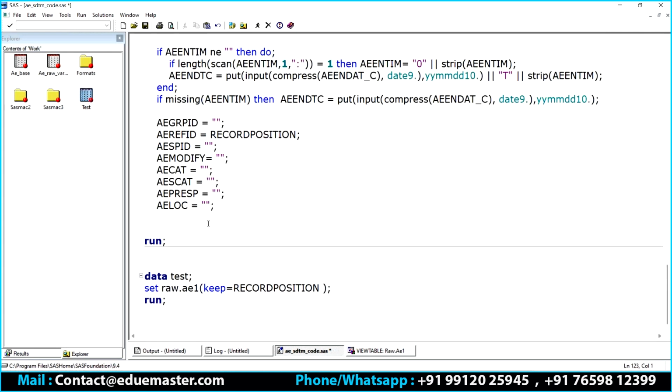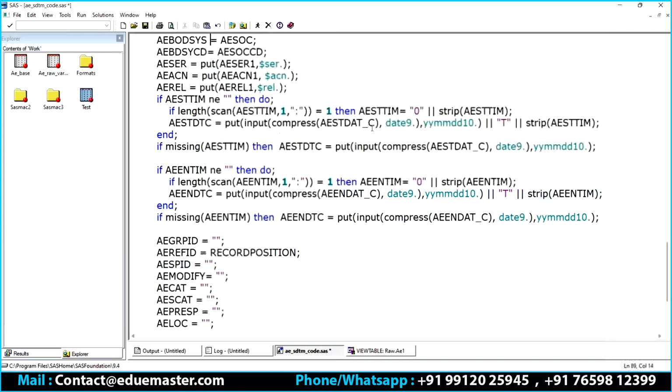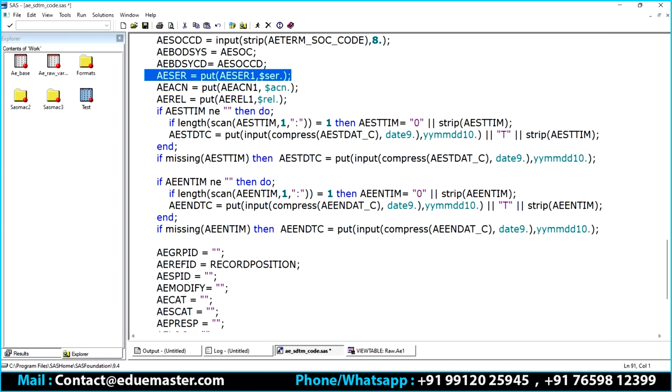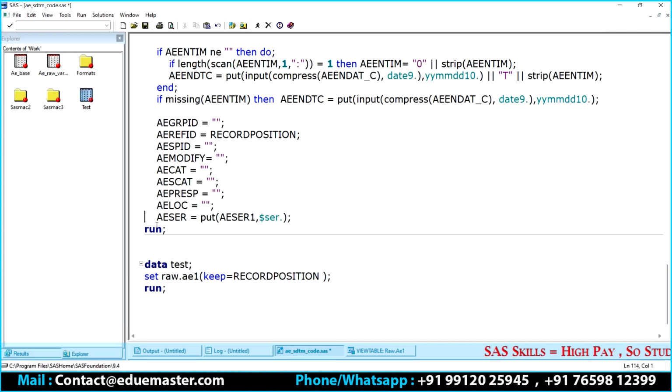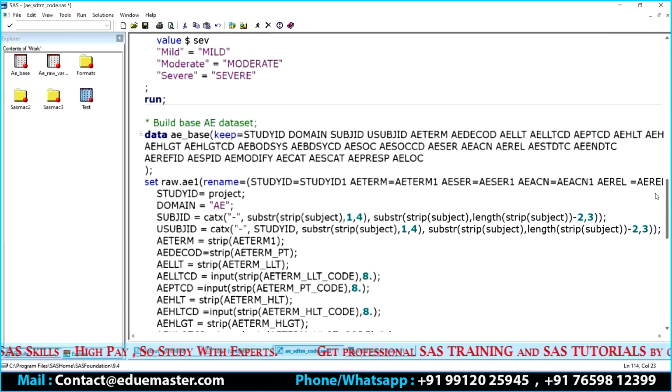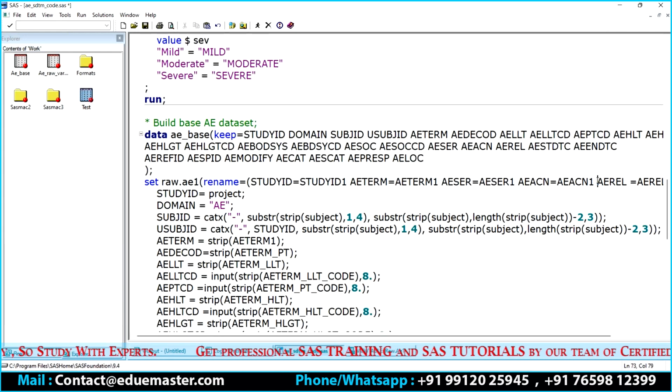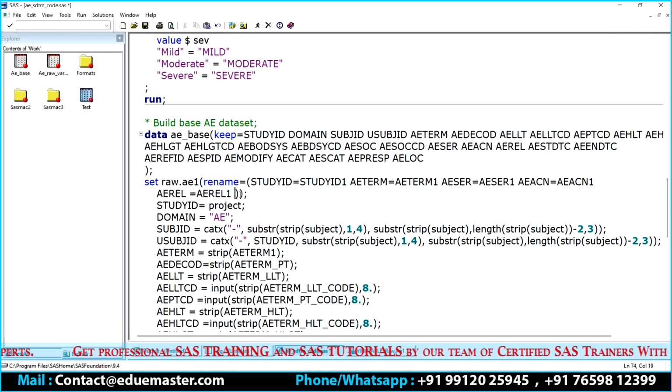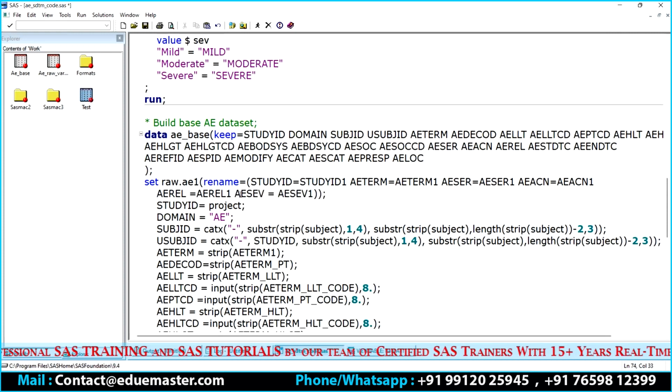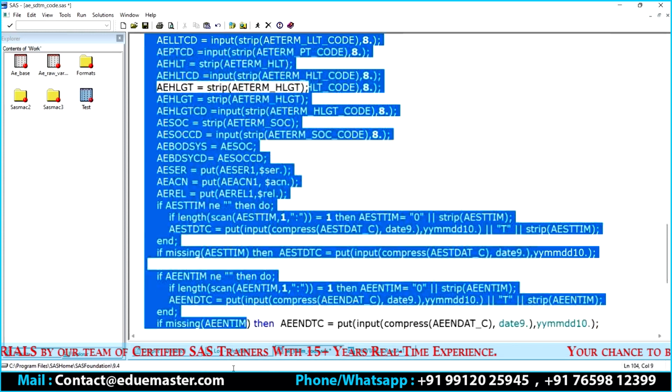Done. So now I can add it here because it is already there in my input data set. So what we can do, I can take any one of these here, put it. It is going to be AE severity. It is going to be severity 1 and it is going to be SEV. But before that, I need to rename it from my input data set, correct? So here is my rename list. Under the rename list, I can add this particular one. AE severity 1 is equal to this. And I also need to add this in my final output. Am I correct? Guys, you understand what I'm trying to do here?